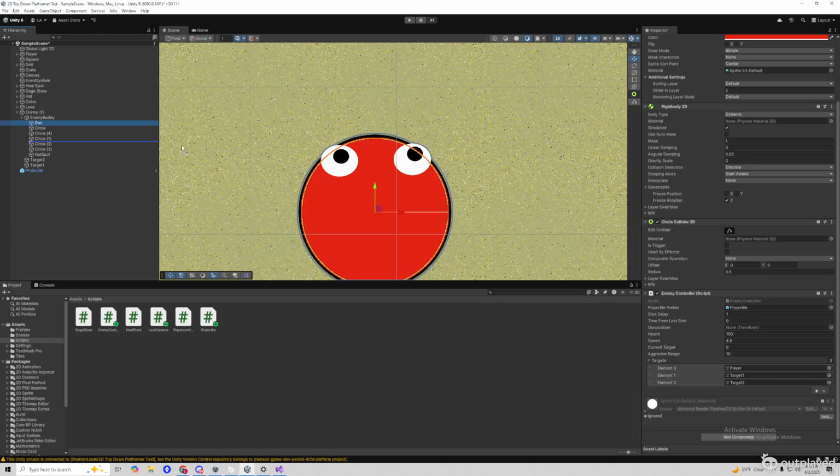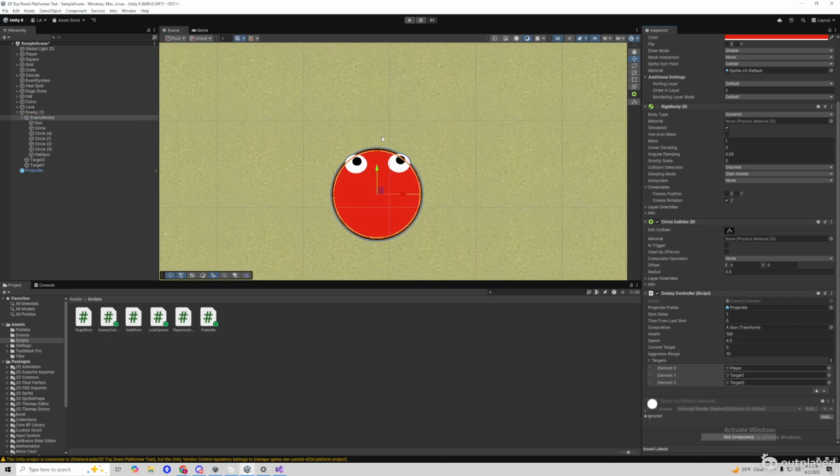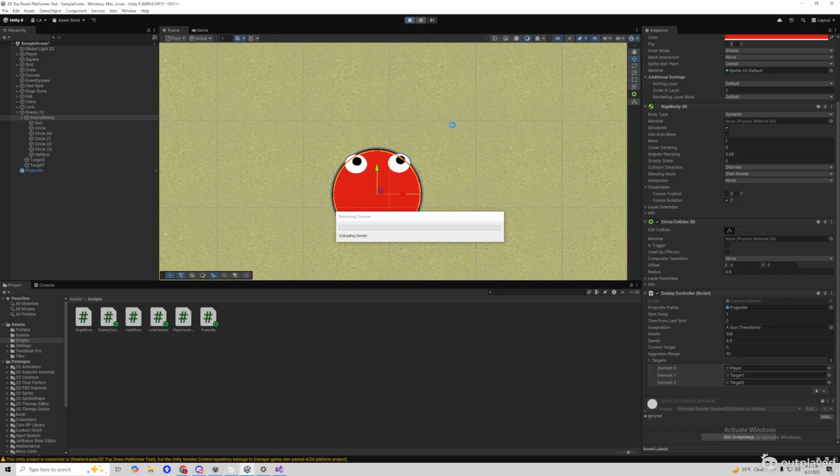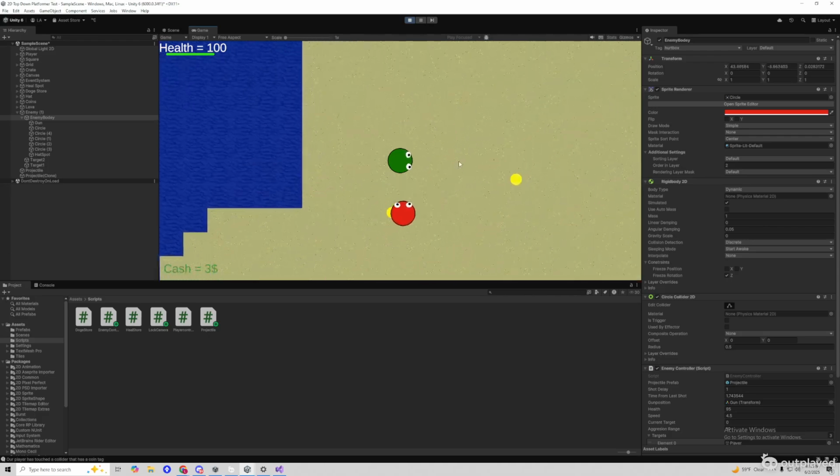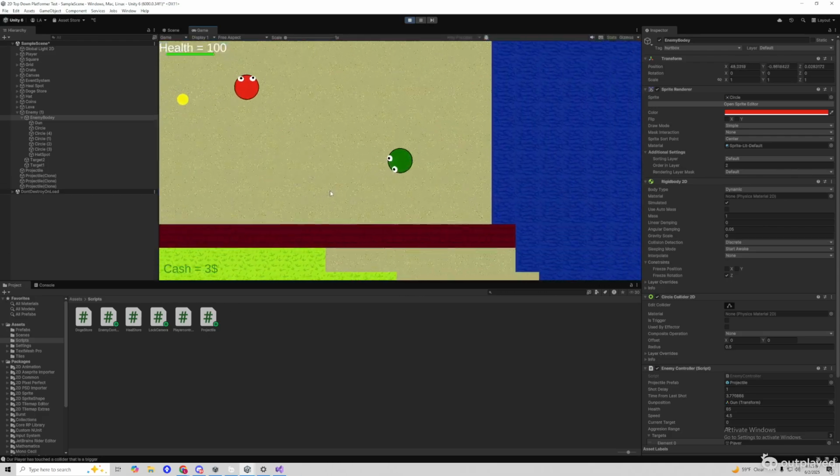Gun position is going to be right here. Okay, now when I press play, the bolts are going to spawn from in front of their eyeballs. Next time we'll make it so we can fight back, and we'll make it so that they turn and face us when they're chasing us. They turn and face their position.